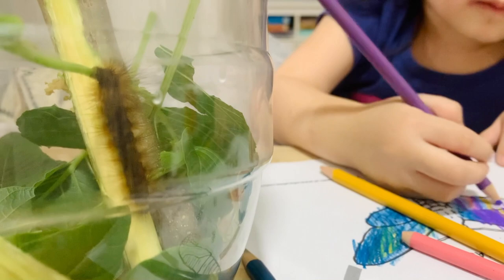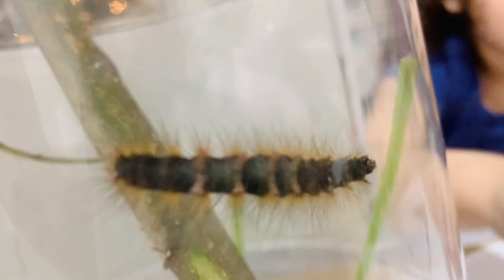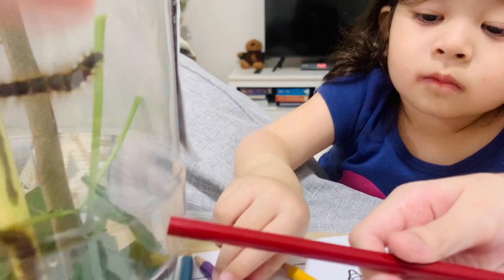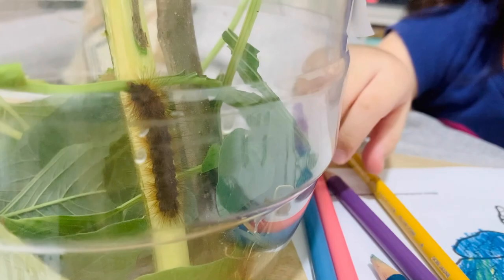And the pupa, I think it's... Look at that, it's so active. Right, it keeps on moving. I think the pupa is red. It's going to Gabby's face. Is that Gabby's? Yeah, that's shorter than this one. Yeah, this one is Gabby's. The smaller one is Belle. And then the bigger one is Vanellope.